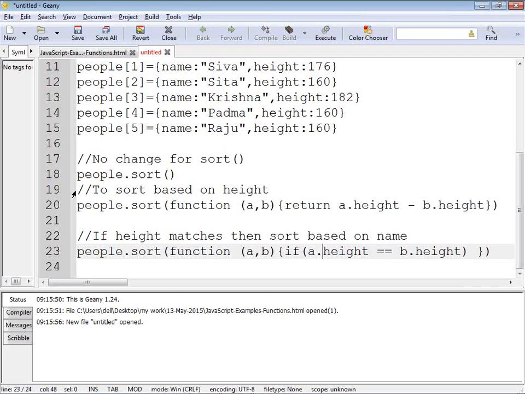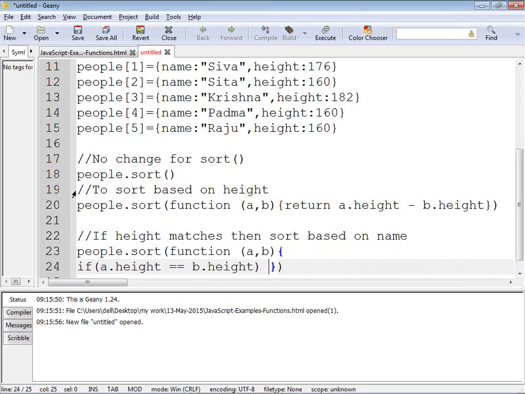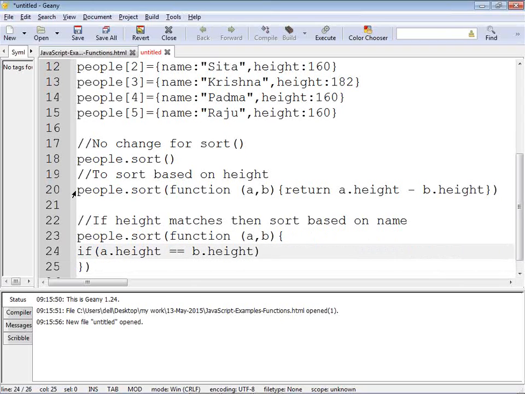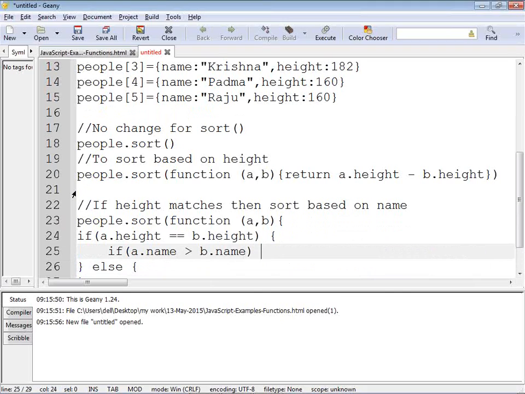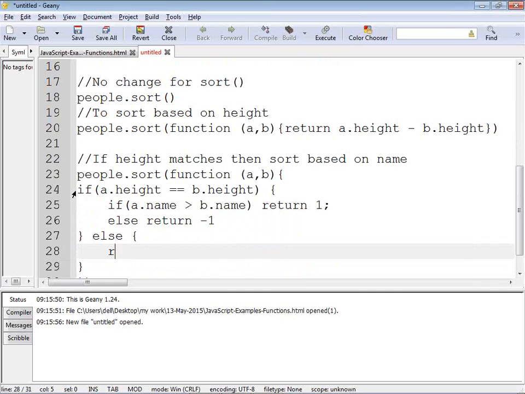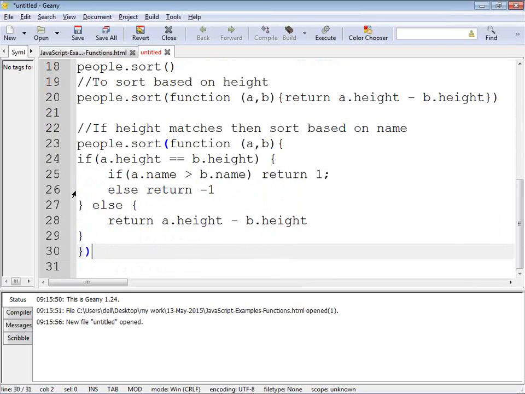Basically, you need to compare the next one. You can write this in any way, no problem. Else, if a dot name is greater than b dot name, then return 1, else return -1. Otherwise return a dot height minus b dot height. This is the whole function.